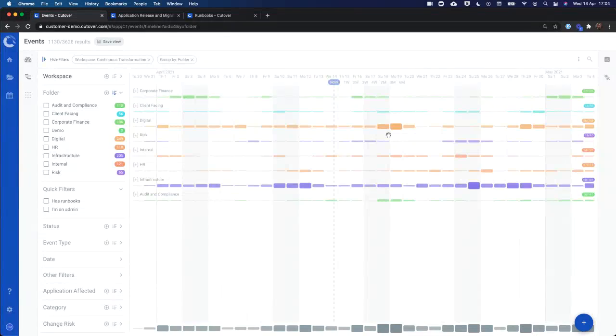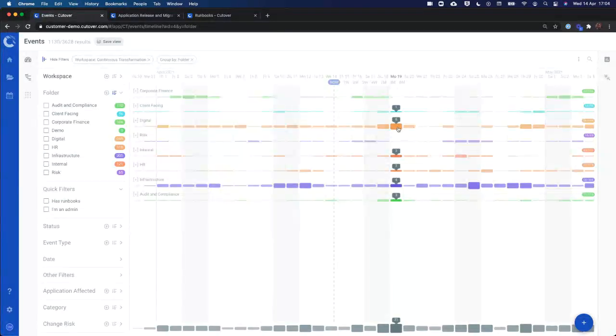As a stakeholder, you might want to focus your attention on those larger blocks, because that essentially means for digital alone, you've got more activity happening on that given day. And to increase the success rate of your releases and implementations, you might want to de-risk that change window, or that day of change, by rescheduling some of your changes. Being able to see the volume of activity early on is really key for Barclays.